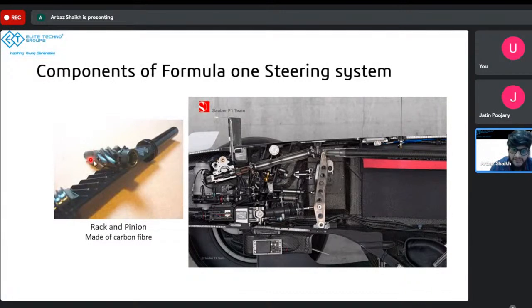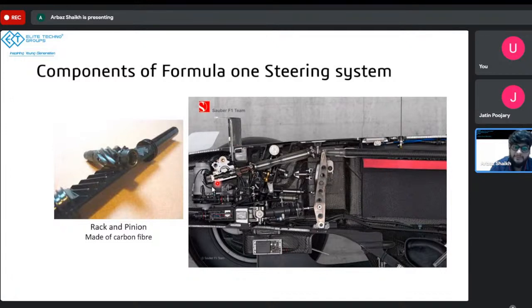You will see there's a spline shaft over here, and there's a hole over here. If you come to this figure, you can see the pinion in this part. This is the pinion, and at the end there's a ball bearing which fits in this hole. That part is over here, and this spline shaft is connected to your steering column, which is over here. And on this spline shaft, there's an electric motor which will help the steering, which will help in reducing the steering effort.